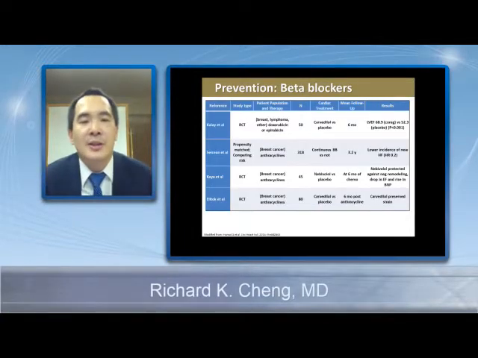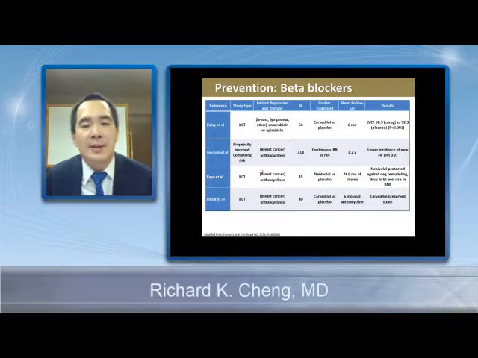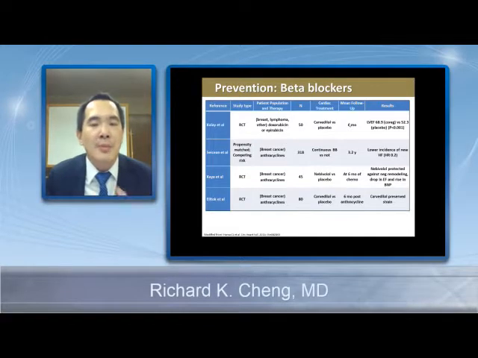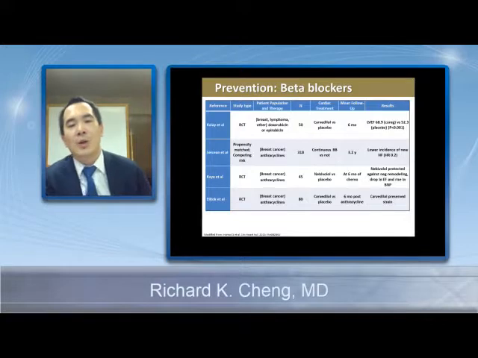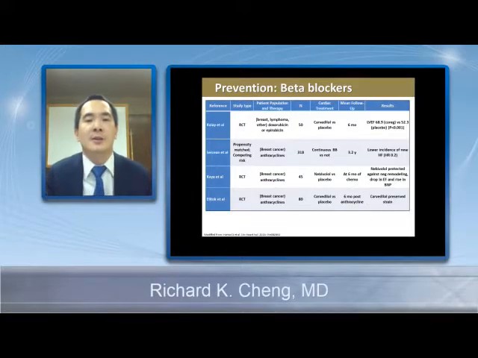In terms of prevention, this table nicely summarizes our various beta blocker studies. The key point here is that there's a number of randomized clinical studies with small numbers with a variable population which have shown that beta blockers, in terms of primary prevention, so this is before they have LV dysfunction, can decrease your risk of dropping your ejection fraction and decrease your risk of clinical heart failure. None of these studies looked at the hard endpoint of mortality in these patients.